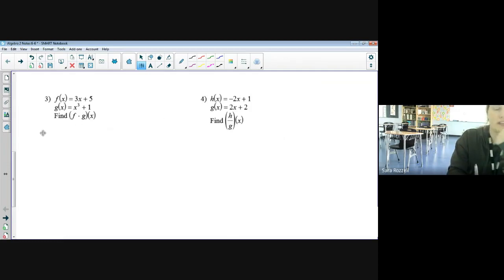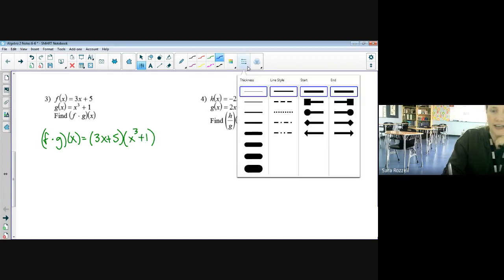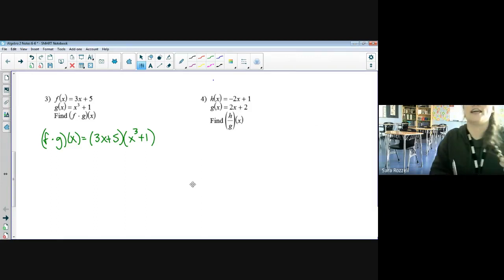So let's start with number 3. This means to multiply with the little dot. And in this case, we have to put parentheses around both, and we get to distribute. You know, the distributing you guys love to hate and hate to love. Just kidding, you just hate it. So when you're multiplying, you need parentheses around both, and we're going to distribute all the problems. Sometimes you might just have one term instead of two, in which case you just distribute that.